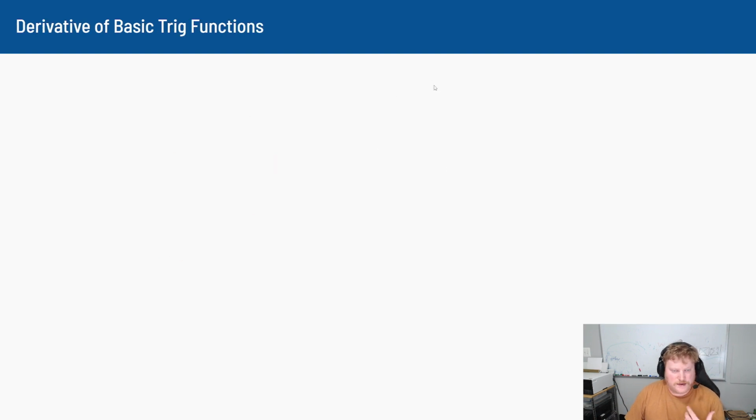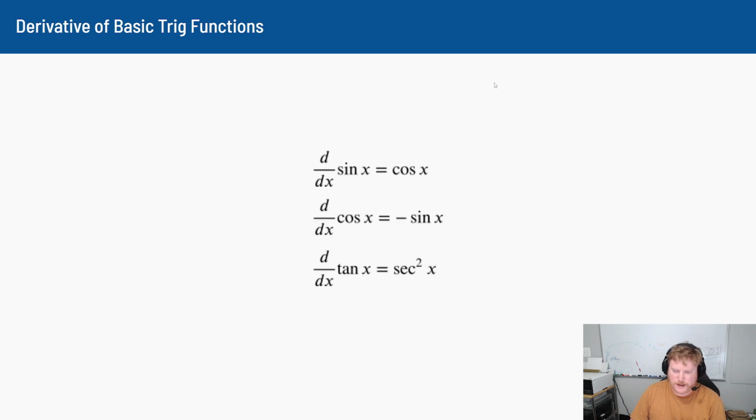Okay. And the last rules that we're going to talk about today are the basic trig function rules. The derivative of sine is cosine. The derivative of cosine is negative sine, and the derivative of tangent is secant squared. When we talk about more trig functions in the next lesson, I will show you a little trick for remembering the derivatives of sine, cosine, tangent, secant, cosecant, and cotangent. But these are derivative rules that we sort of need to know by heart.